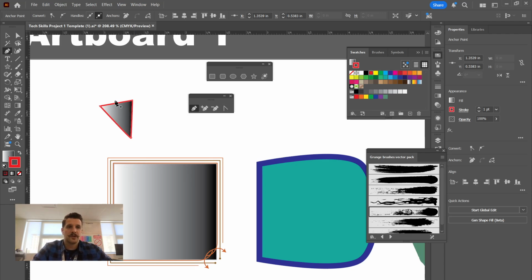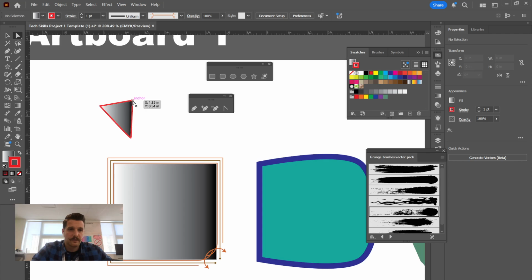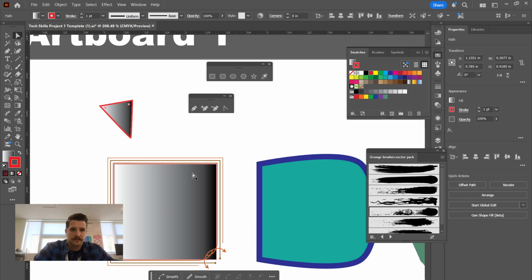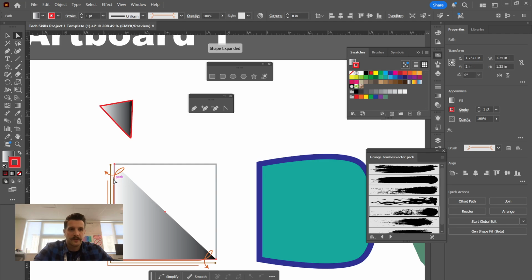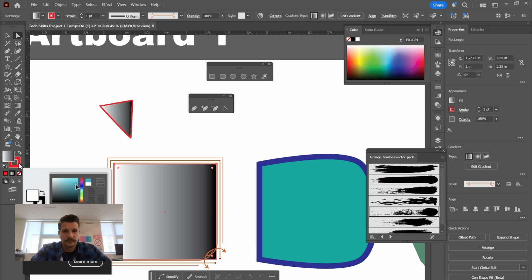And adding and subtracting anchor points using the pen tool is much better than if I use the direct selection tool. And if I get rid of this anchor point, if I click on it and then I hit delete, oops, let's do that to a square here. So like click here and then I hit delete. You can see I did delete that. It does look like a triangle, but this is no longer a shape. This is just a path. Right? So like if I give it no fill, you could see all this is that path right here. So I'm going to undo that.